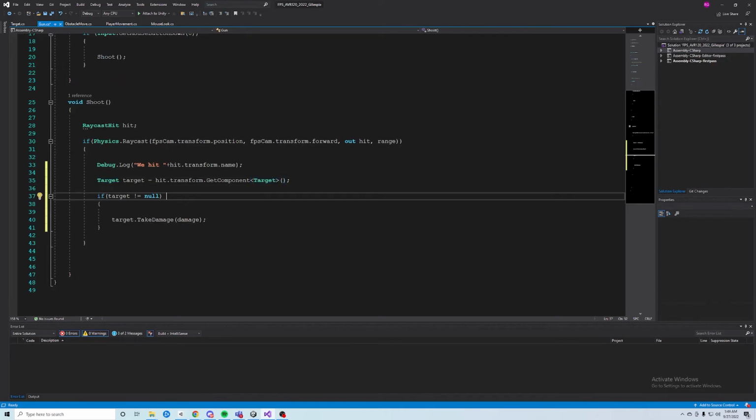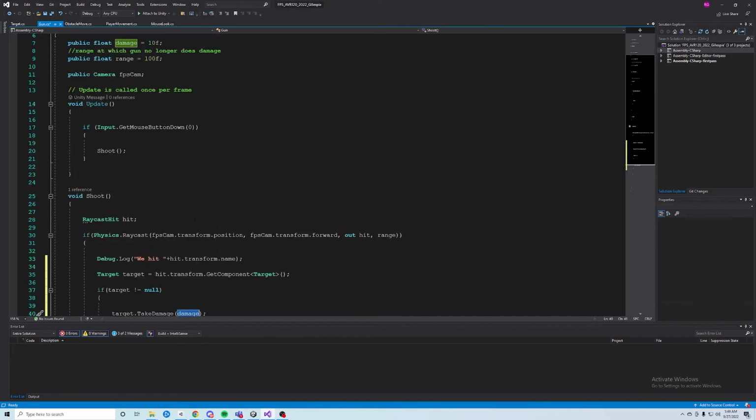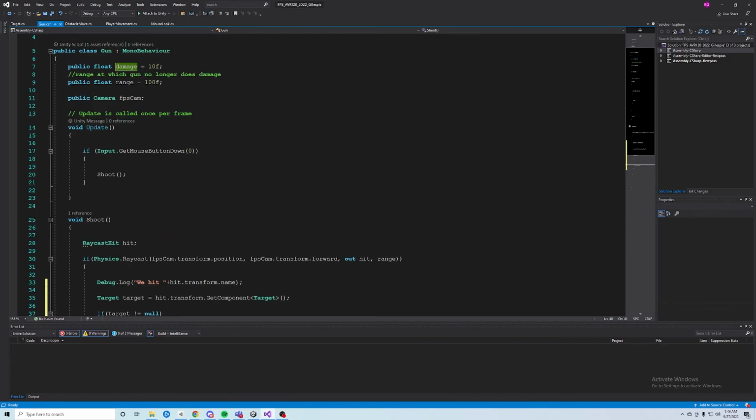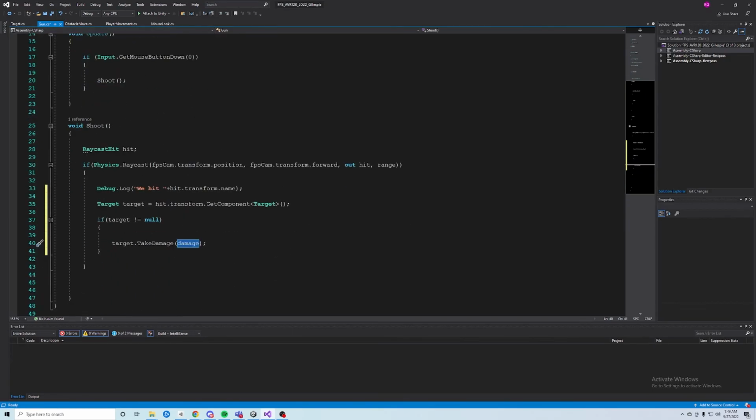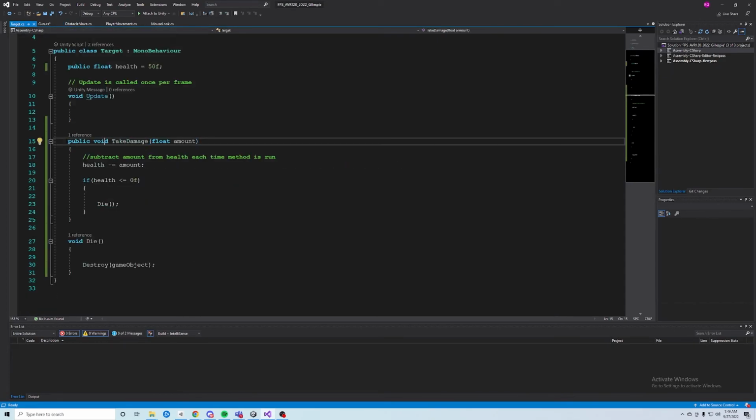Then if that target is not equal to null, so if it has this target script on there, I want to call the target.takeDamage method and give it the damage variable which I've defined on this gun script here. And if we scroll back here, we're calling this method, and we can do this from another script because we've made it public.